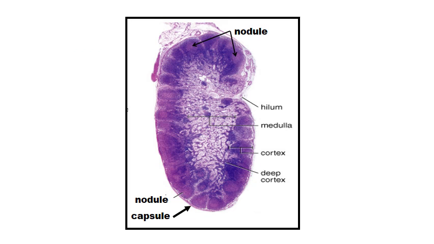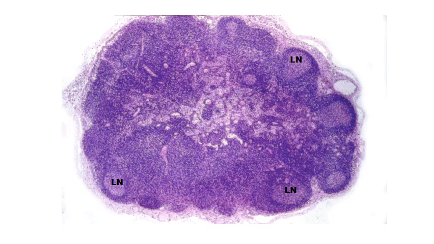Okay, so this is a histological presentation of a lymph node. Remember, it's bean-shaped, so we can see this general bean shape. All right, and we have the hilum, which is where we're going to have the entrance of our lymphatics and our exit. Also, we're going to have our medulla, which is the center, the cortex, all right, and our deep cortex, which these are all very important to understand what they do, and we'll cover that in just a moment.